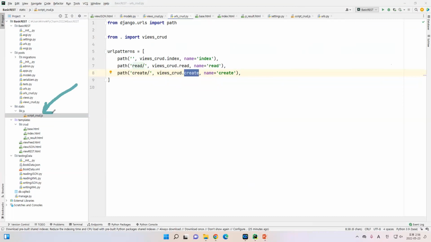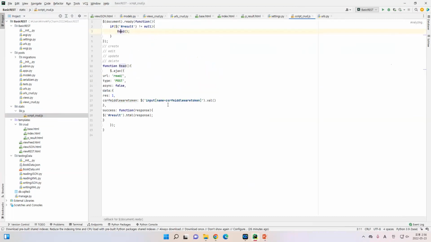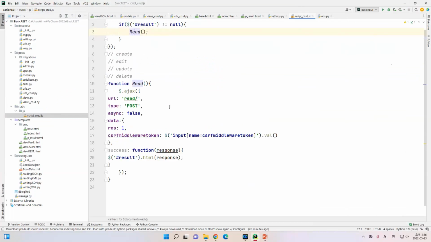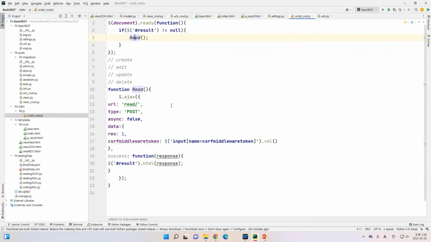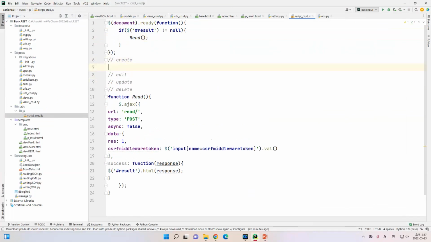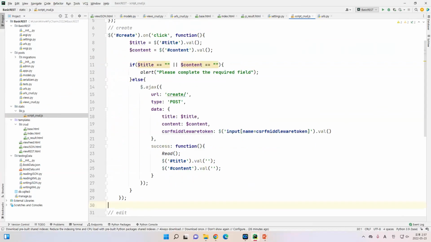Okay, so we have this file. You can open this. In this section, I already separate. First, it is about the create, and then it is about edit, and then update, and then delete. You can make one more line and then paste your code here.